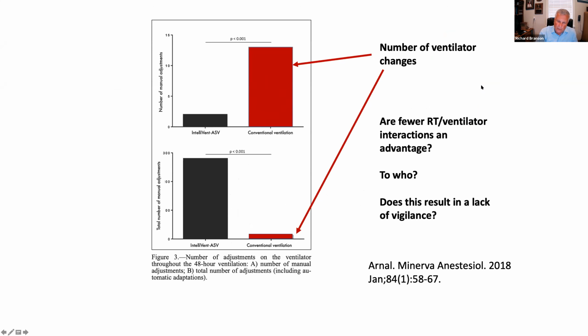And I have to admit, one of the first times I had this discussion was with a reviewer at FDA when I said, the therapist doesn't have to adjust the oxygen level or the FiO2. The machine does it automatically, and it helps save oxygen. And the reviewer said, well, who's that good for? I said, well, it's good for logistics. You don't need as much oxygen. It's good for the therapist. He goes, yeah, but we judge things that are what's good for the patient. Where's the advantage for the patient in this?